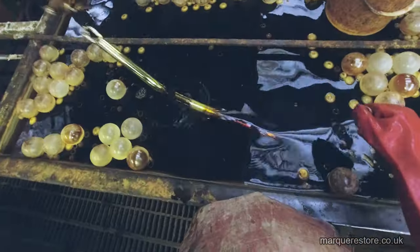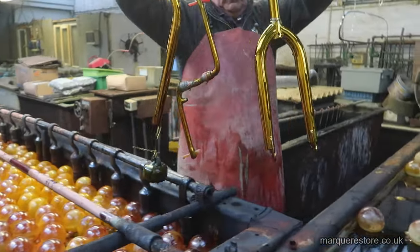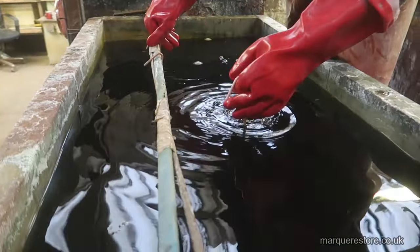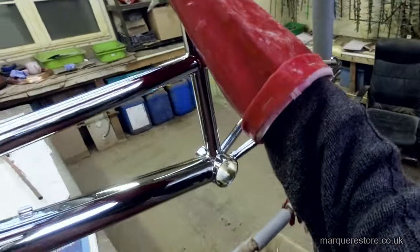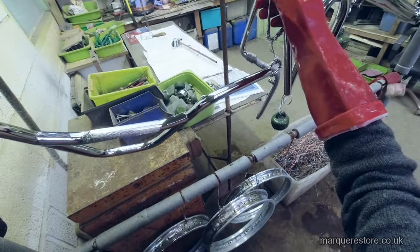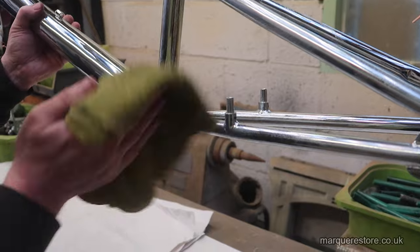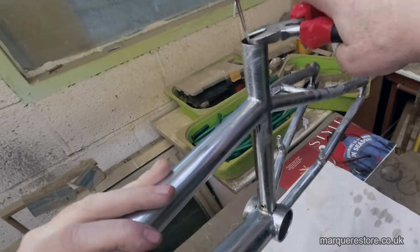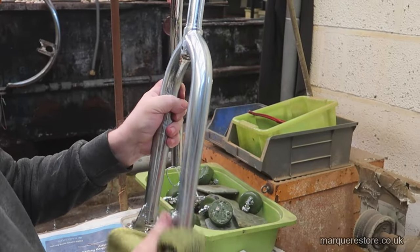Now all those parts are finished, time to rinse those off. There they are, hanging up just so the water can dry off and they can be inspected. Now we've finished the plating, we're going to need to inspect these and make sure that there's no defects. When they dry off, they always get watermarks on them. So what we're doing is giving them a coat of polish, and then when that's dried off, we're going to wipe that off and we will finally see the results.